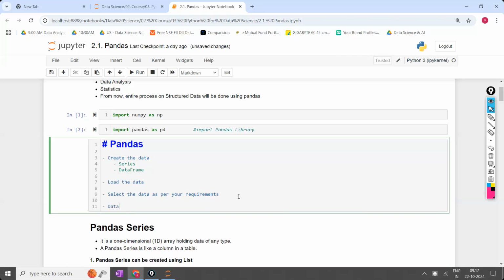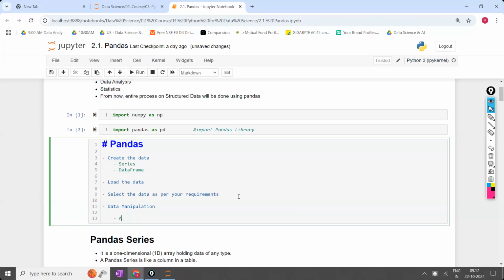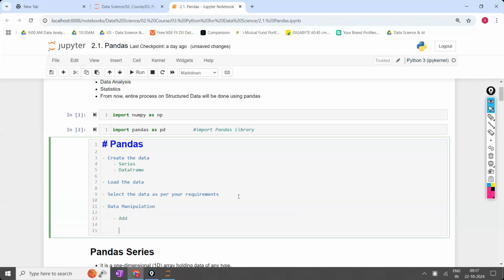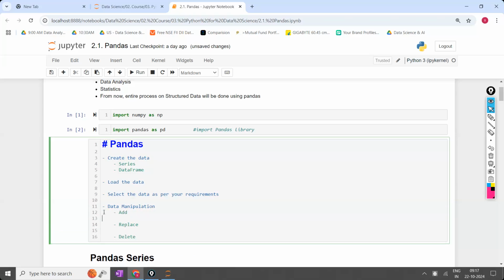Next we are going to see how to do the data manipulation in the data. That is nothing but how to add, how to replace, and third one is how to delete. These are the three things we should know: how to add, how to replace, and how to delete.